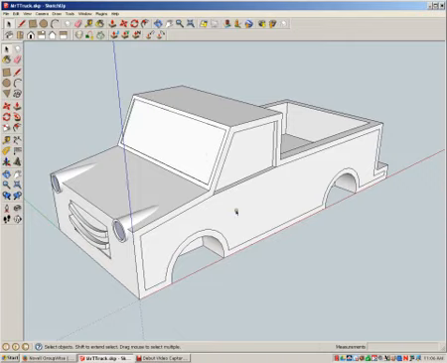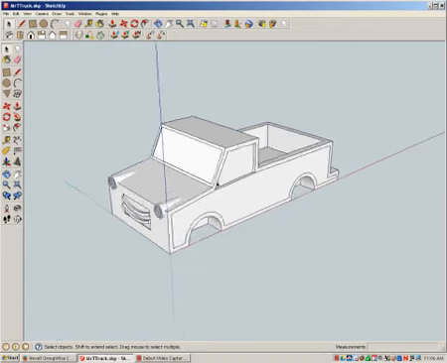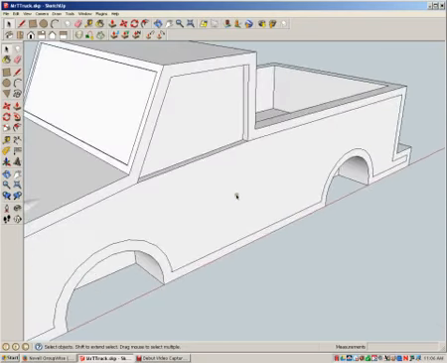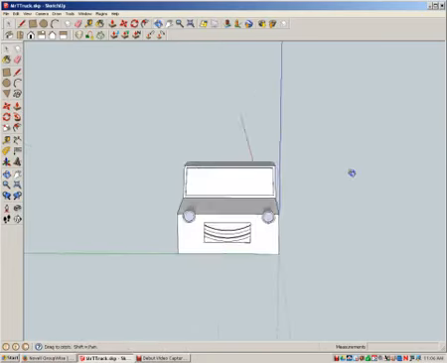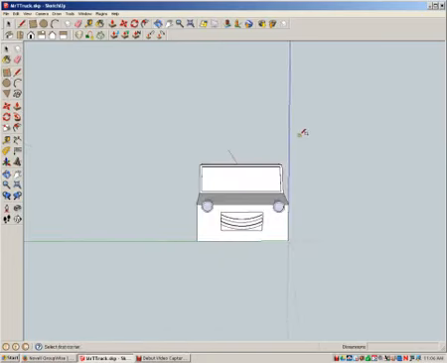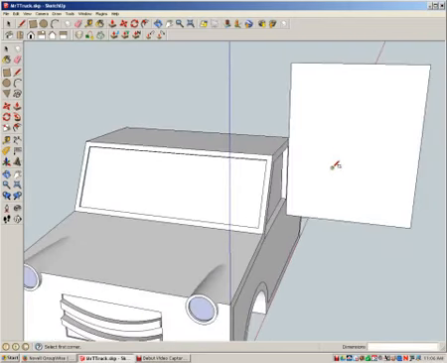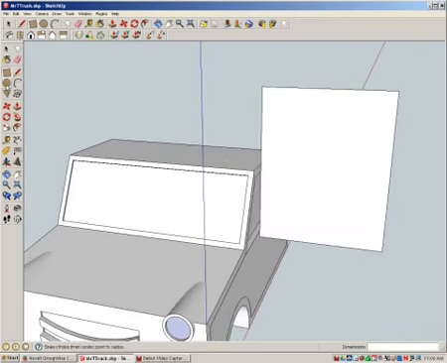Alright, on the details. If we want to start adding things to this, we can build them clear over on the side. So let's pick a detail we want to add. How about a mirror that goes on the side right here? So I'm going to come over here. I'm just going to start drawing. Okay, I'm going to draw a flat square so I have a plane to work on.